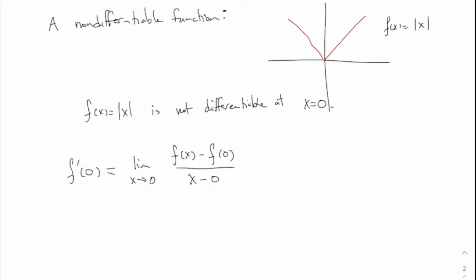Some of this we can simplify, but I want to try to compute the limit. Actually, more specifically, I want to show that the limit does not exist. But what can simplify? Just the x minus 0 on the bottom is just x. And f means absolute value in this example. So this is really absolute value x minus absolute value 0. That's just 0. Would you mind if I just leave that part out? This is what we're talking about here, right? Absolute value x divided by x. And what is that limit?